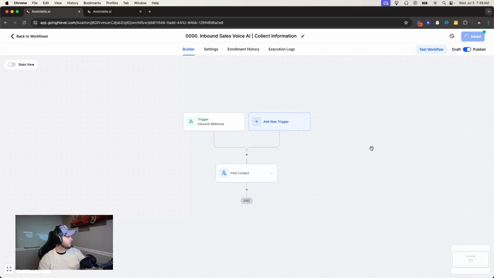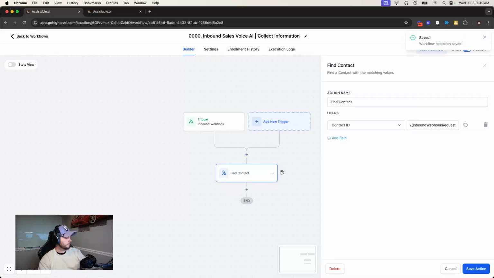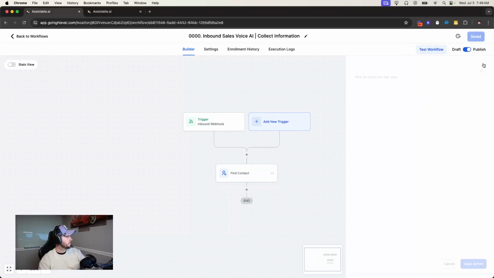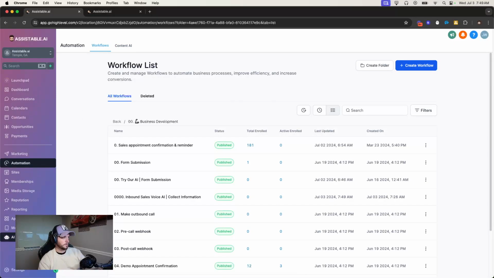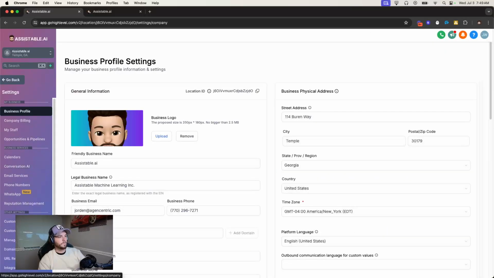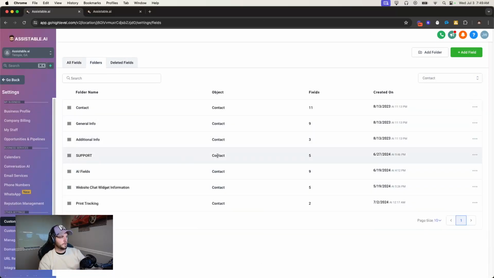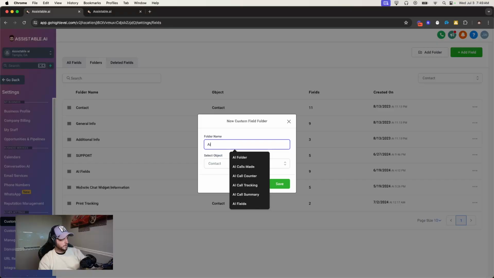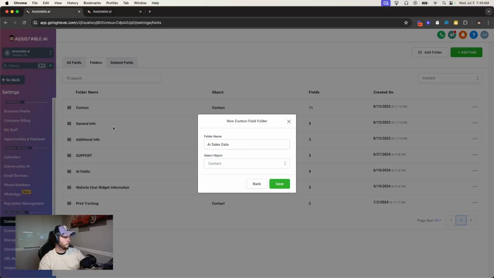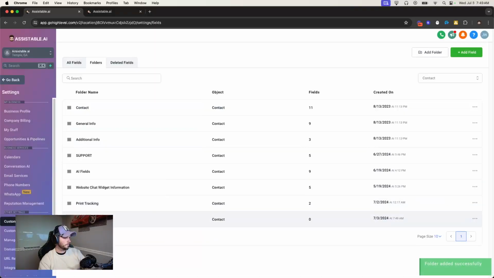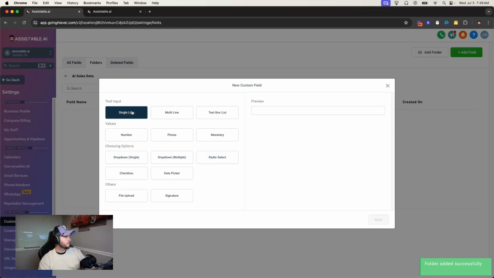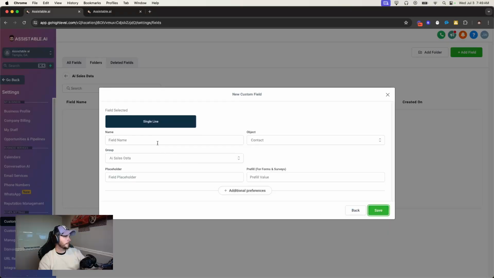And so what we'll do for these is I don't have custom fields to map these to, so I'm gonna go create them. And it's just a way, because of restructuring our client acquisition system, to collect info that you can reference later. And so I'll add a folder here. I'm just gonna call it AI sales data. I'll probably come back and restructure all this, but just for right now, I'm gonna do a little folder. And I'm gonna do here. That's fine. I'm gonna say using GHL?